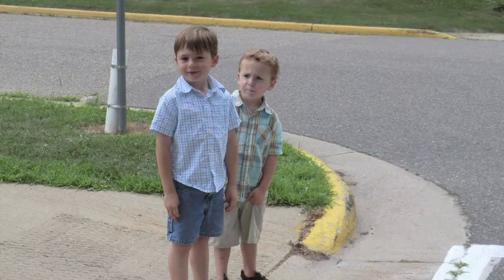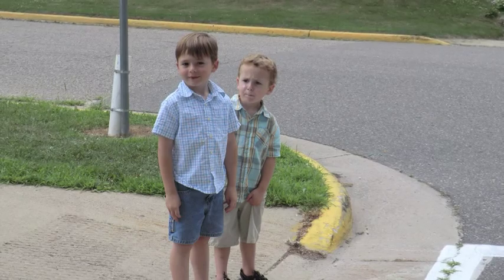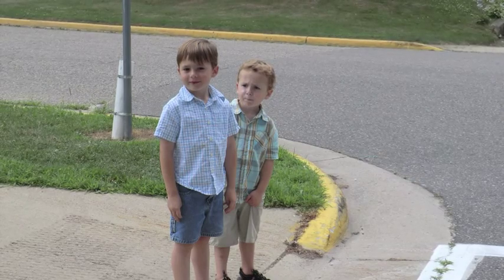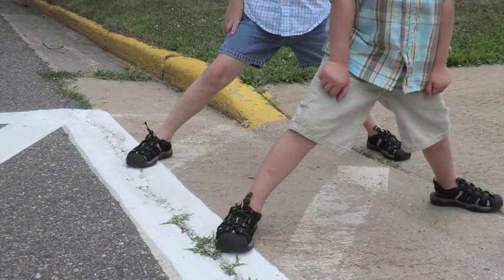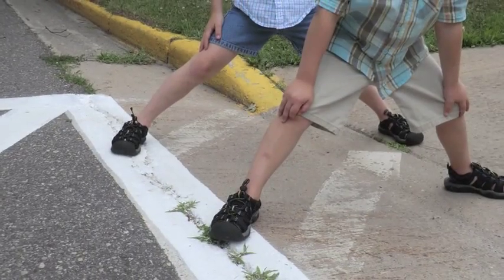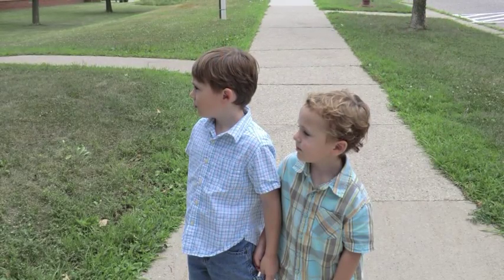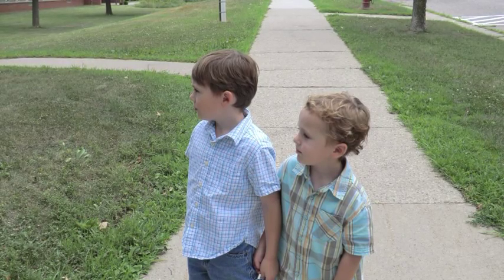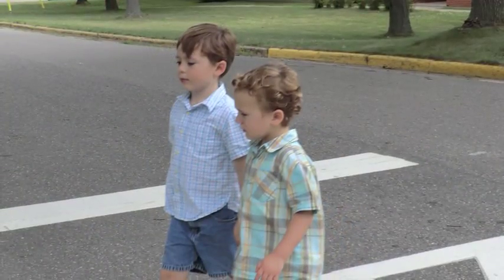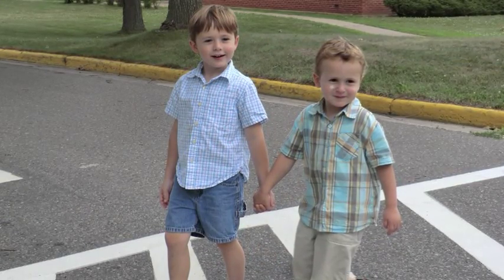When you want to cross the street while both feet are still up on the curb, look both ways to check traffic. Wait for a long space between cars so you can cross without traffic near you. Put one foot into the crosswalk so drivers who see you know you want to cross. Keep looking both ways. Wait for cars to stop for you. Once cars on both sides have stopped, walk quickly across the crosswalk. Keep paying attention to traffic the whole time you are crossing.